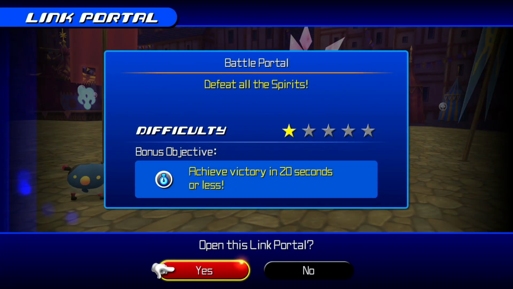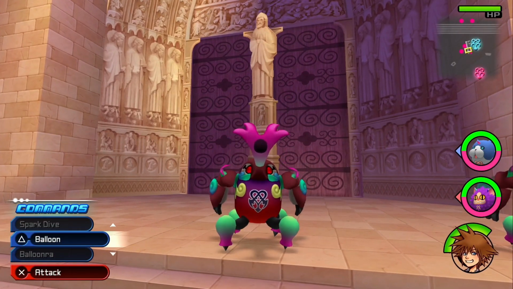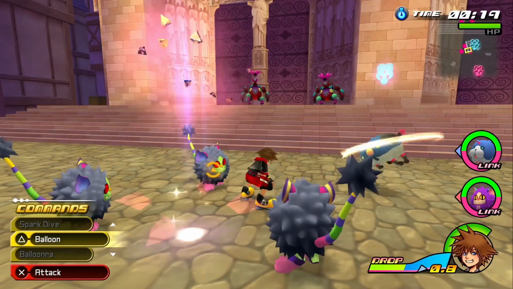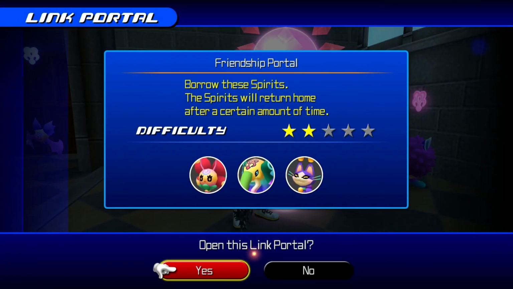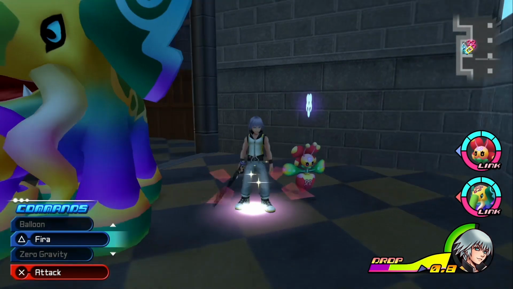Battle portals are challenges made to test a player's strength and battle knowledge, often limiting the player in some way, like not using your command deck or landing at least 3 flow motion attacks. And friendship portals allow you to use a completely different set team of Dream Eaters, often stronger than your own, for a limited time in the area the portal is found.